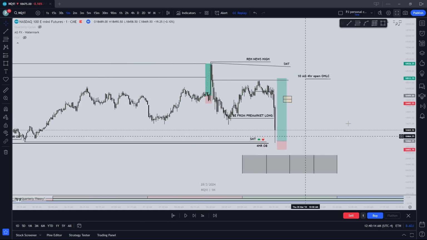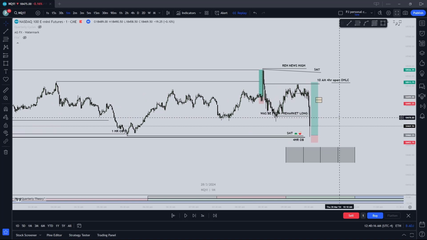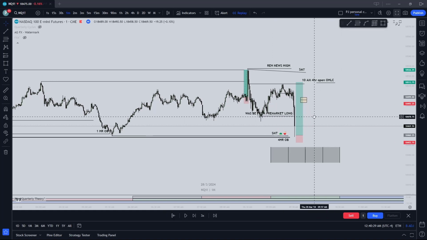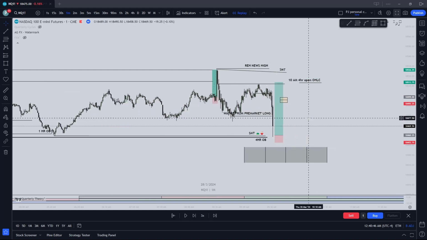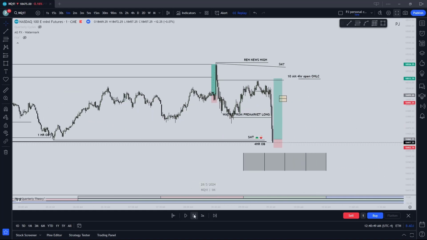All right, after getting stopped, I don't just re-enter like crazy, and I'm not just re-entering on a loss, right? Because all of my rules are followed. The setup is still valid. I'm just getting out from my original long at break even and looking for a better position to re-enter myself in. Because having market structure shifts doesn't mean we're going to continue going lower, right? We fade the low time frame market structure shifts. So all of this I see is fake. Now I just need a time to get in, okay?